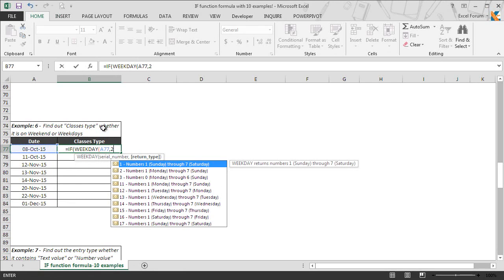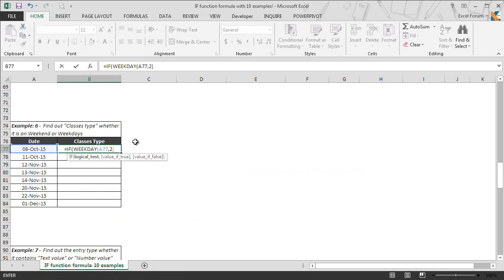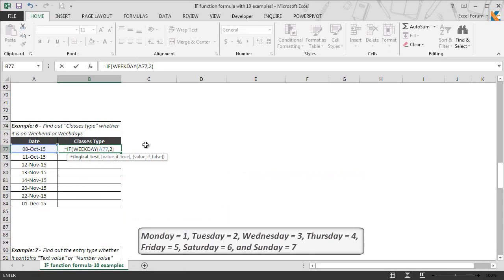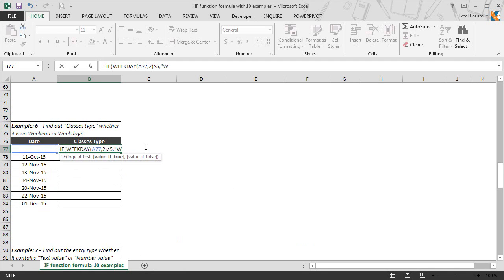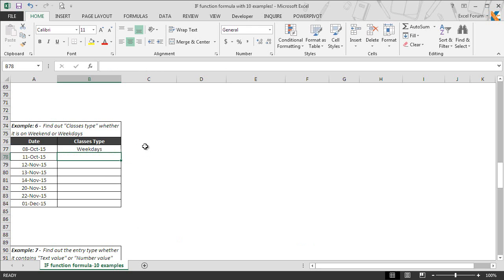Then we close the parenthesis and ask the function to check whether the return value from the WEEKDAY function is greater than 5. If it is, then show weekends, otherwise print weekdays, and then we hit enter.